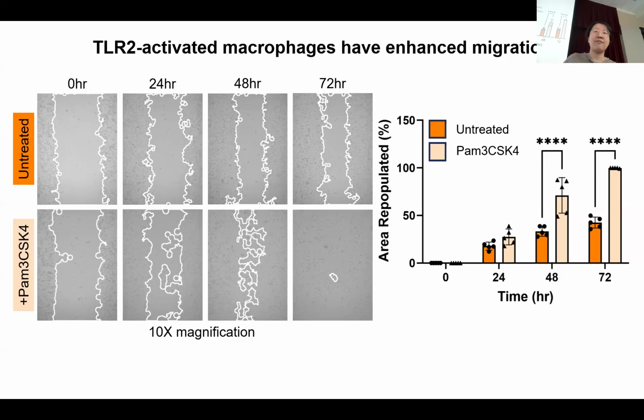And it is important to note that infection itself can activate macrophages via TLR2. However, we are using this immune agonist as a means to validate the scratch assay rather than mimic any activated macrophage biology during infection. However, this not only demonstrates that our scratch assay workflow can efficiently measure unactivated and activated macrophage migration, but it also suggests that PAM3CSK4 can serve as a promising control for future scratch assays.